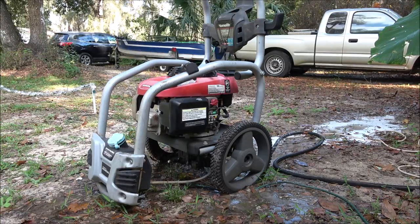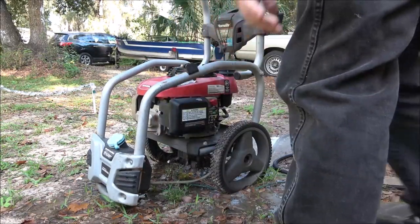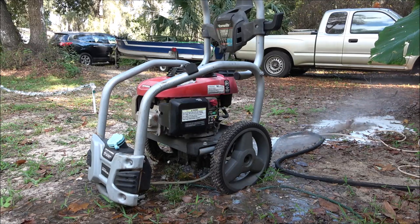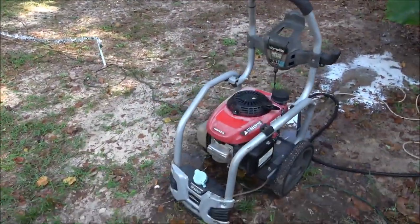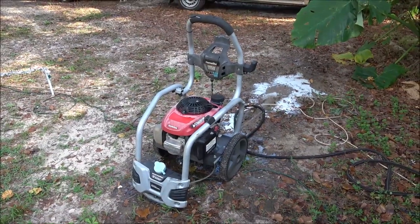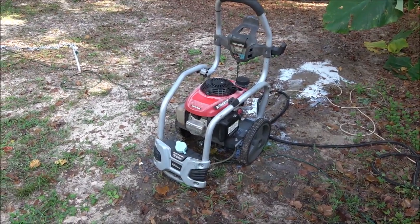Well, I just needed a little help. We're going to go ahead and fire it up again and see. It'll start on its own now. Oh, sounds good. Pump's working great. There you go, Ryan. So, just needed a little help, that's all. Sounds like the carburetor's fine. No knocks in the engine, no pings, no noises. Sounds good. Well, time to give him a call.